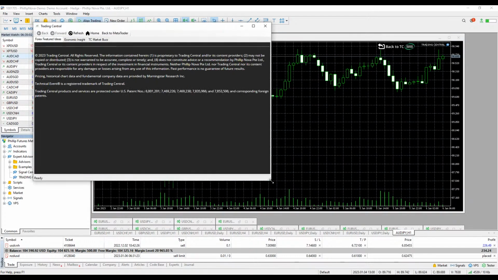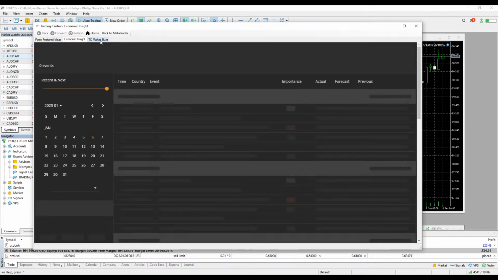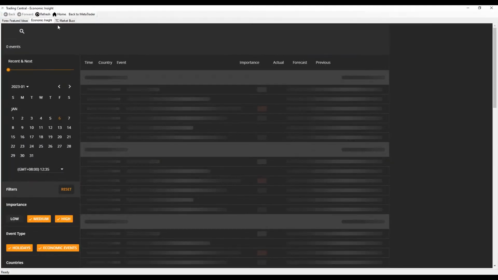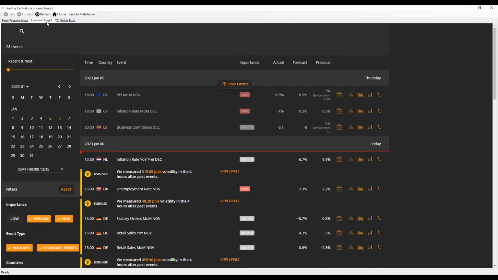All right, at the moment, I want to introduce you to the second and the third tab. Okay, so let's ignore the first tab here. The first tool that I'm going to share now right here, it is called Economic Insight. You remember just now I mentioned that the downloading tools, so the download link for the Market Buzz and Economic Insight, they're the same link. So this is what I mean by you download one, then you're able to access all the tools within it. Okay, so let's start with Economic Insight.